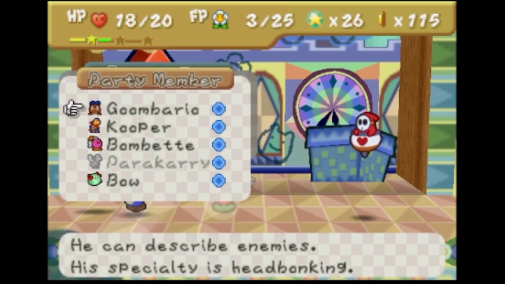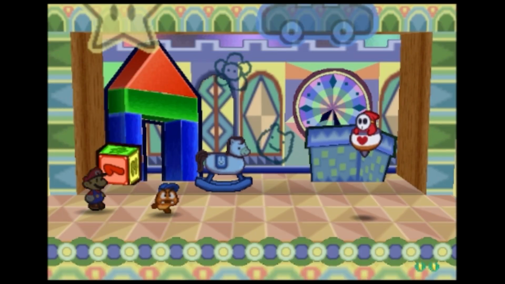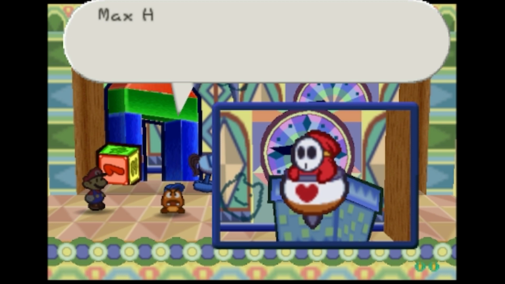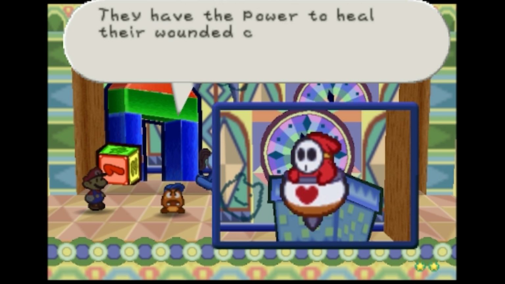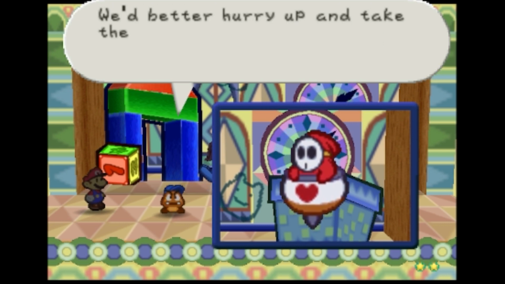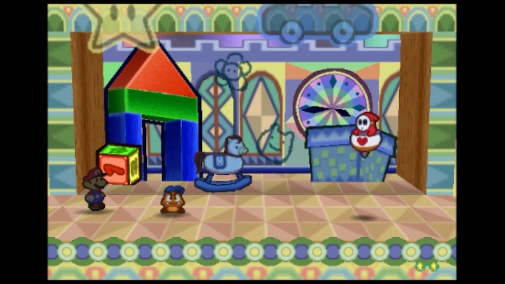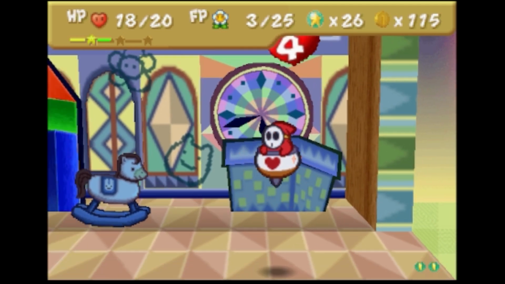This right here is a heal guy. They will heal the party. As stated, this is a Medi guy. Medi guys are the emergency workers of the Shy Guy clan. Max HP 7, attack power 1, defense power 0. They have the power to heal their wounded companions. Of course, they can also attack. You better hurry up and take them out of the mix. It's a pain if they keep fixing all the damage we do. Correct. These guys are a pain. They heal for 4.